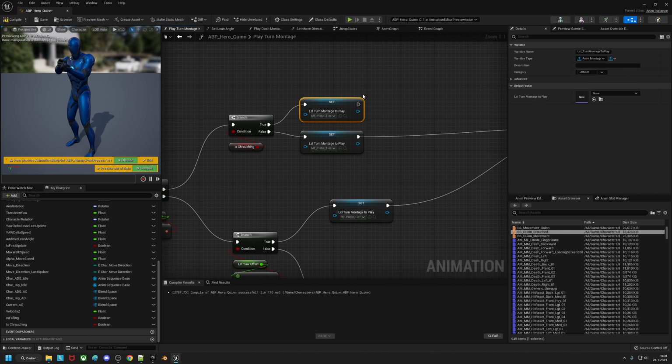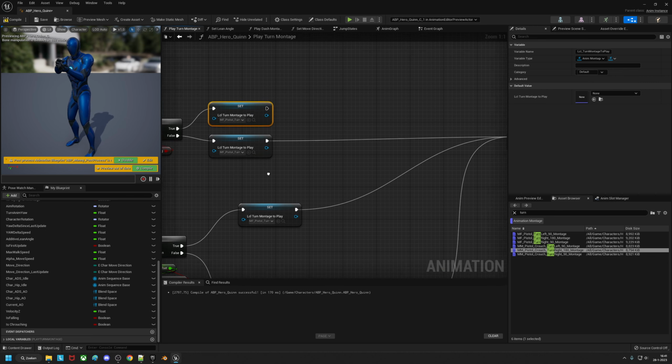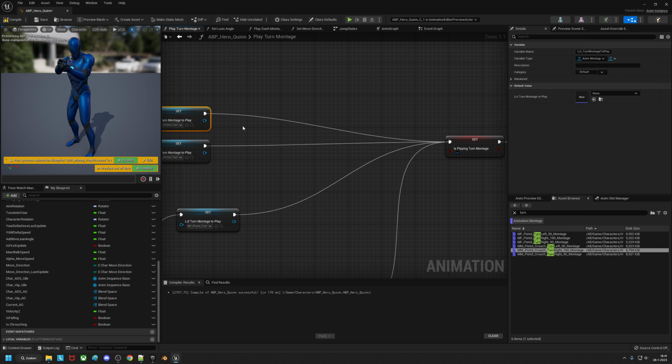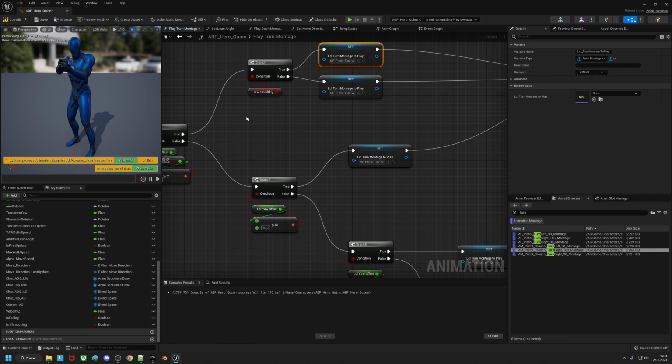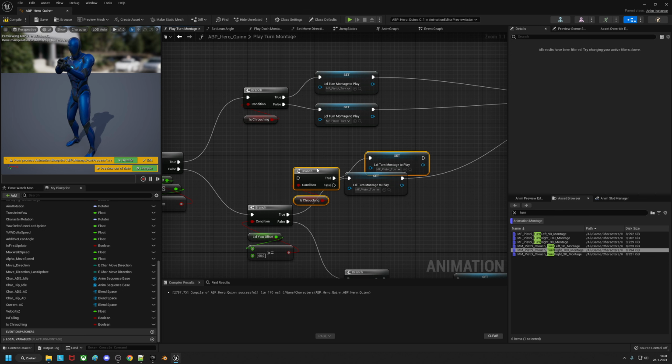the correct crouched montage. So this one was the turn right 180. So we need to make sure that we look for turning, and then we're going to look for a montage. So we have crouched turn right 180. So we need to plug this one in here. That's correct. And then make sure we continue execution like we do with the other node. So we can simply copy this stuff and we can paste it over here again.